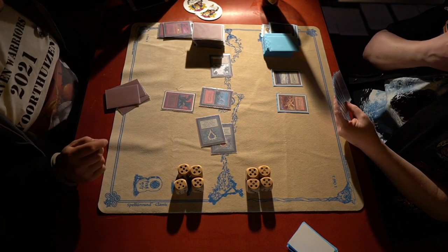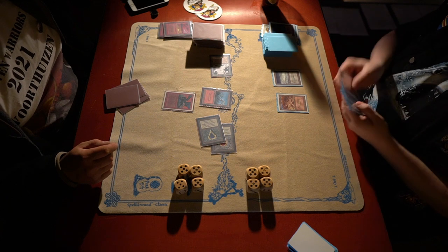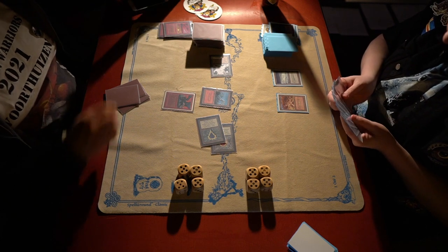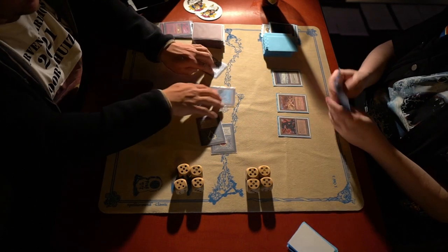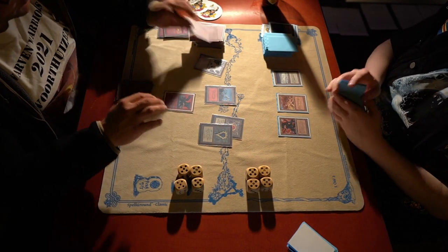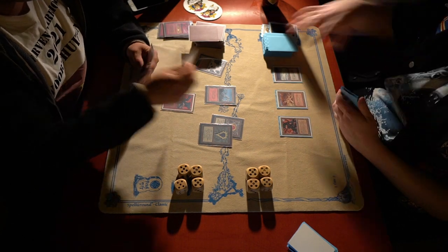Playing a Granite Gargoyle, a 2/2 flyer. Great flavor text. And for 1 red, you can give it plus 0, plus 1. So right now, it's still boltable by Åland with only that 1 red open. Playing a Mishra's Factory and a pass. No Serendib. I wonder if he boarded those out, by the way.